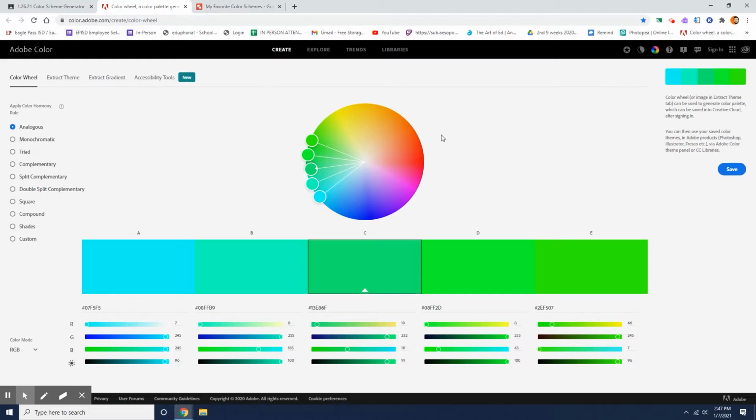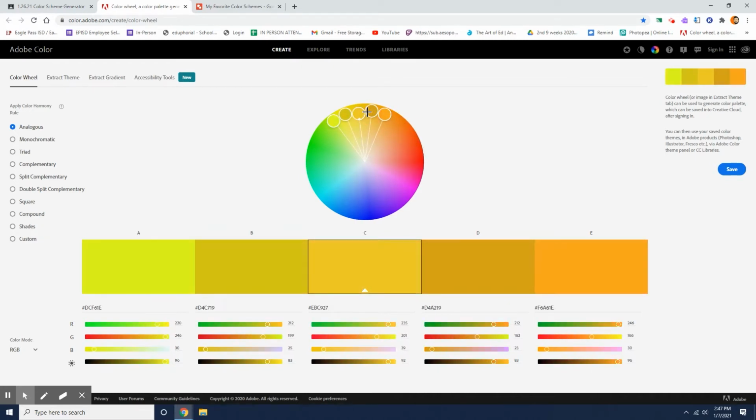Now what this is, it allows you to pick different colors based on a set of color schemes. It makes it easy because depending on the color scheme that you use, if you move one circle, the rest of the circles will move with it to keep that color scheme going.